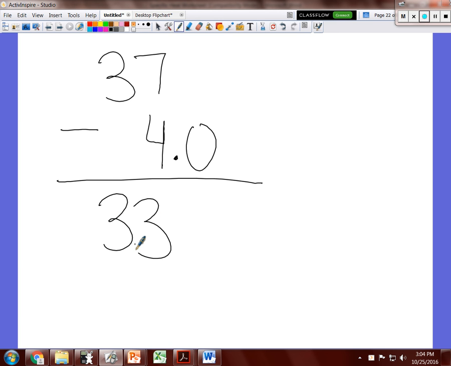And so when you do this, what you guys wrote was right. 33. Completely hypothetical: what if it had been 37.0? What would you need to add to this answer to make it correct? 0.0. Okay? Again, it's all hypothetical. You go with the least number of decimal places. Any questions?